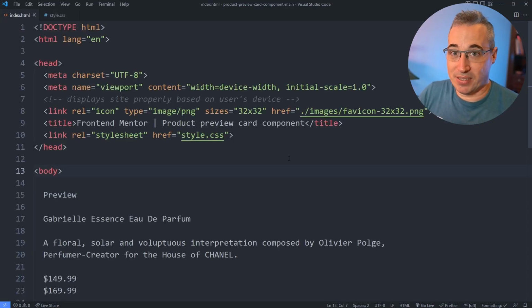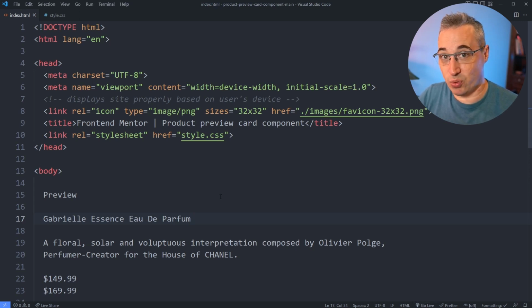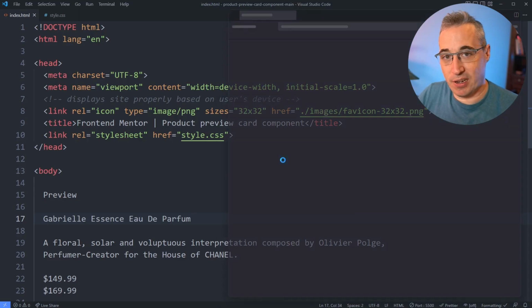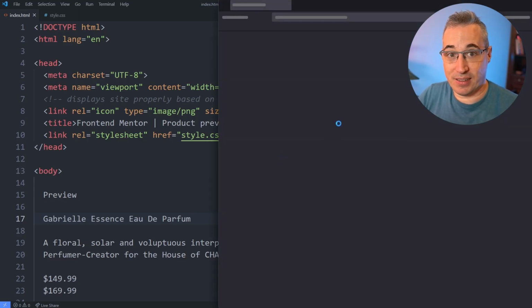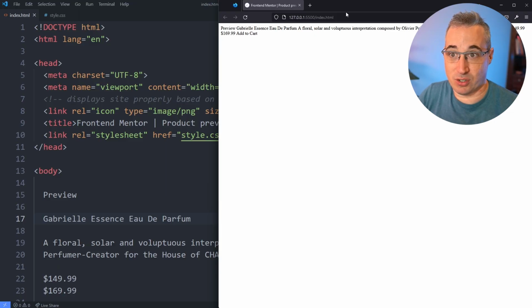Now, one thing I'd recommend is having the browser open at the same time as you're working. Often these days, I'd be using something like Vite because it's auto-refreshing, really fast, and really easy. But for this one, I'm going to be using an extension called Live Server because we're just keeping things really simple. If you want to use a different way of doing it, that's fine. If you want to use Live Server, you can find the link to it in the description down below.